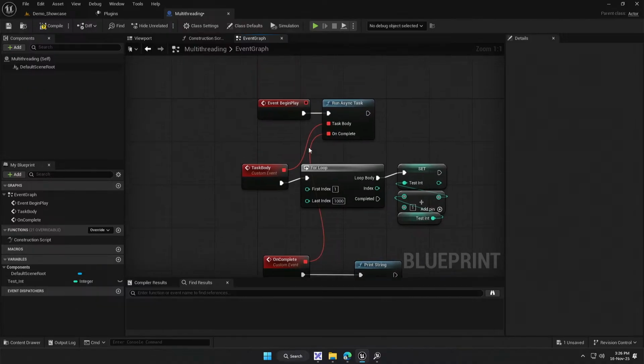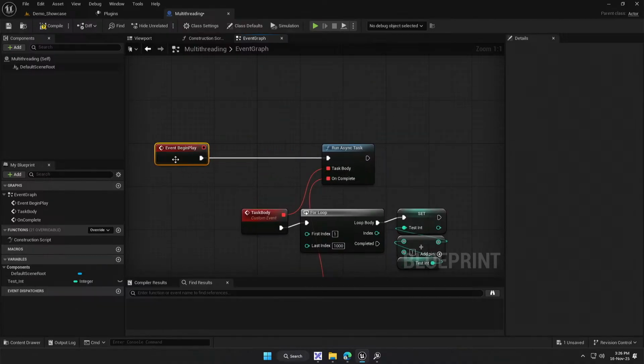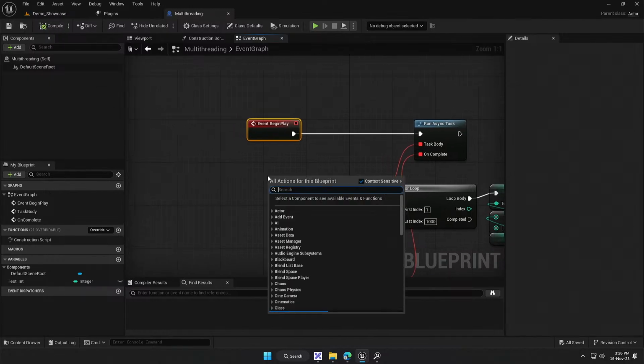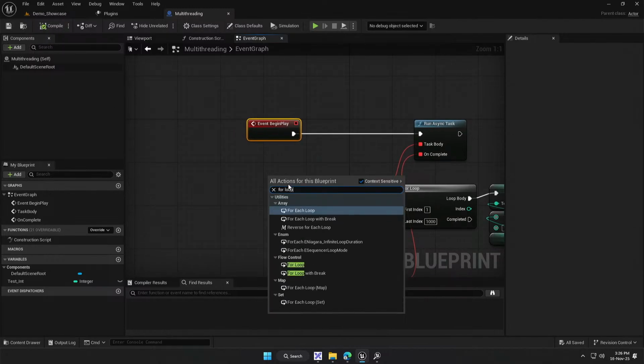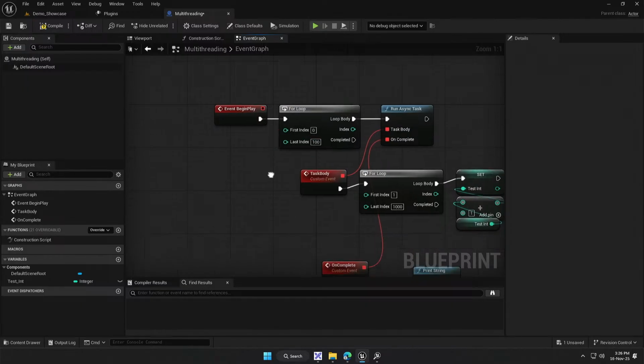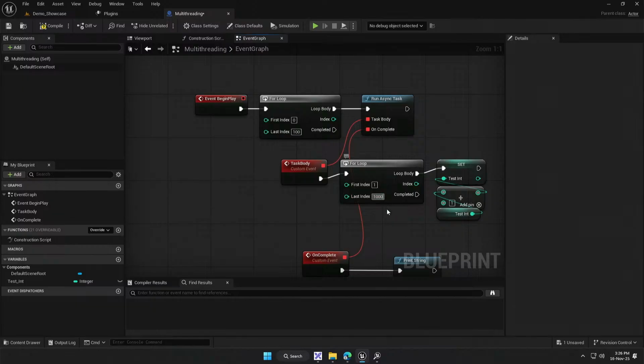But what we're also going to do, or at least try, I'm not sure if this plugin allows it, some just crash when I try to do this. So for loop, what we're going to do is just spam tasks on the background threads. We're just going to say spawn a task, spawn a task, spawn a task, and do that many times. Let's say we want to do it 100 times, so also change this to 100.